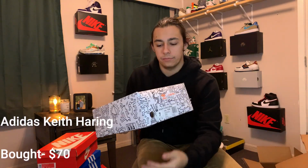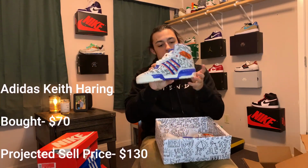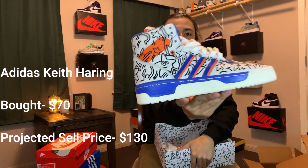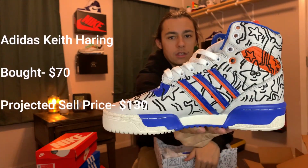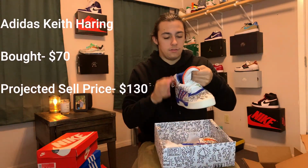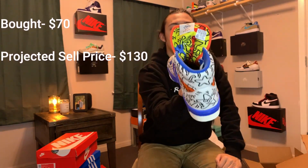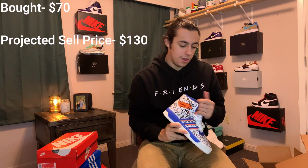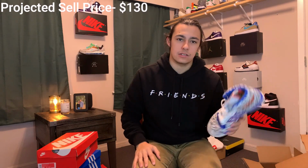So the interior box just slides right out just like that. And if I didn't mention, this is an Adidas. This is the Keith Haring shoe. Just has a bunch of little designs on there. Looks real cool in my opinion. I'm not sure if you'll be able to see it, has pretty interesting designs. Whoa. Just a real interesting shoe. This was another one that I'm not sure what the exact retail price was. Maybe I can look that up and then show you the sale price that I got it for.